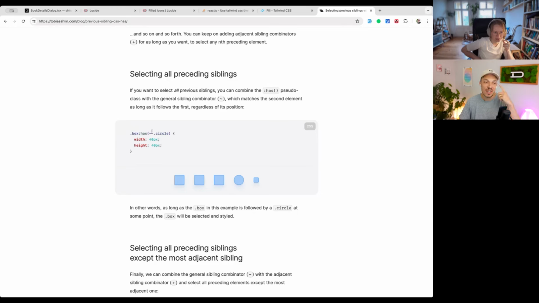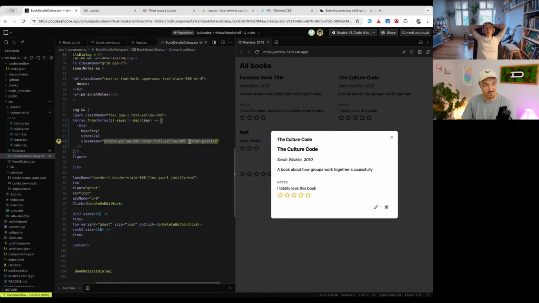So what we want to ask is, in our example, we want to get all the stars that have a star that is being hovered following. Right? Like our circle is the star that's being hovered. Yeah, I think that's the one. Okay, let's try. So it's going to be a wild mix of this :has selector and then the hover pseudo class, I guess.